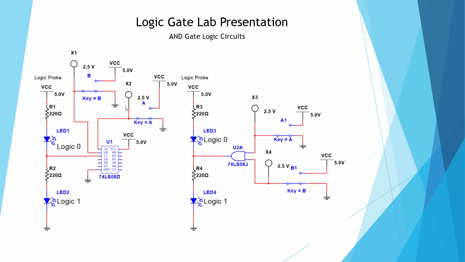And I have two of them, one for A and one for B. What I've done is I've matched the circuit and I use the gate view. There are 4 gates in this 14-pin IC. And I've connected this one to the same logic switches, and they should operate at the same time.